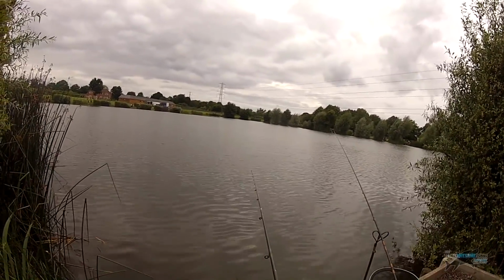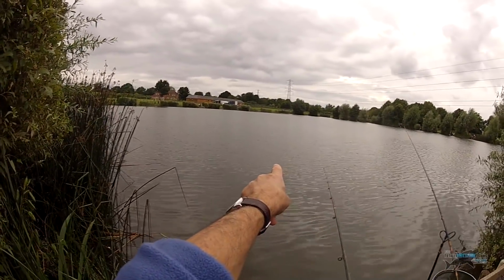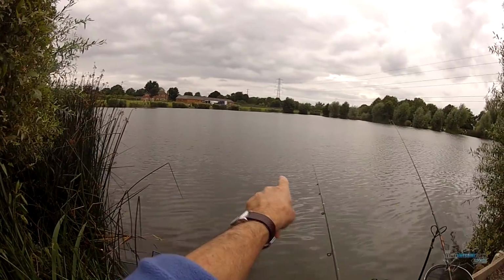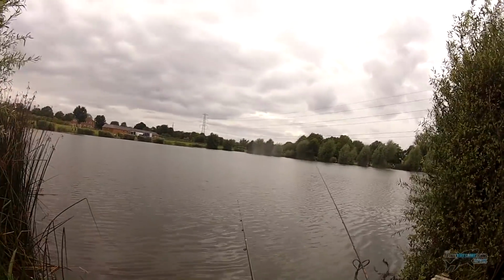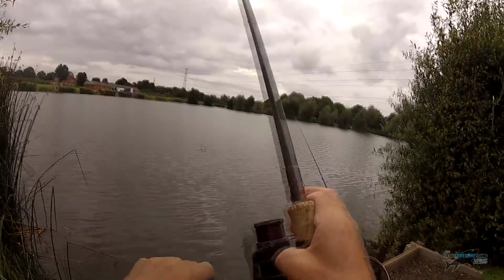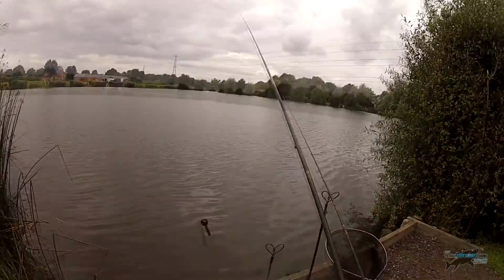Oh, that was a bite. Now look how I've gone over there, and I'd actually cast up here. So that's the downside of the pellet waggler. It does get dragged with sort of subsurface drift there. Missed it. Man, there's some resistance on these floats when you strike, for sure. I'm going to give it another go.